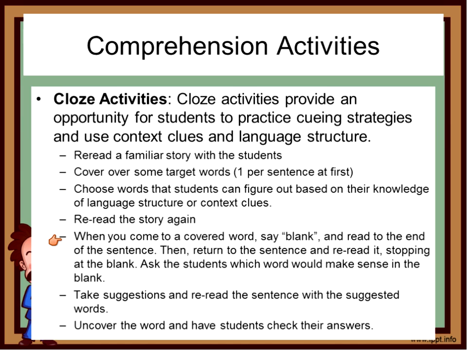Rereading the story again, when you come to a couple of words, say blank and read to the end of the sentence. Then return to the sentence and reread it, stopping at the blank and asking the student which word would make sense in the blank. So giving them the opportunity to insert words, taking suggestions and rereading the sentence with their suggested words, just to make sure that they make sense, and then uncovering the word and having the students check their answers. So basically it's kind of like a fill in the blank, but it's in the context of a story.